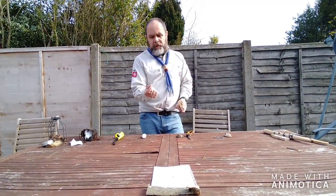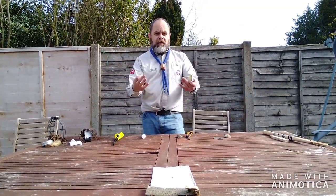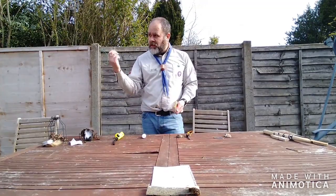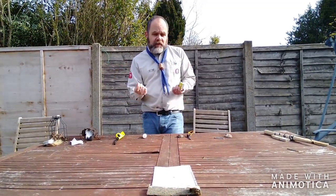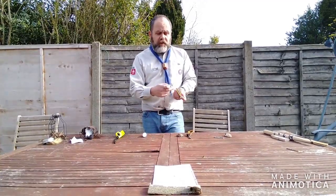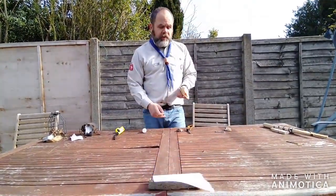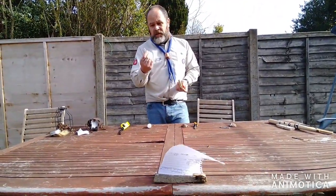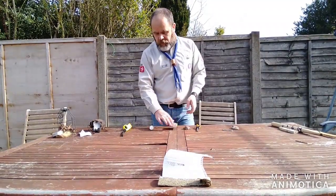Now, you'll immediately see the problem with a safety match. These are designed for indoor use. In a house with a fireplace, there is no breeze. As soon as you're outside, it goes out. This is why we don't tend to use them for lighting fires. Also, if they get wet, they are absolutely useless. If that gets wet, you can dry it off and use it. If this gets wet, you can dry it off and use it. This, as soon as the box is wet, they're absolutely useless.